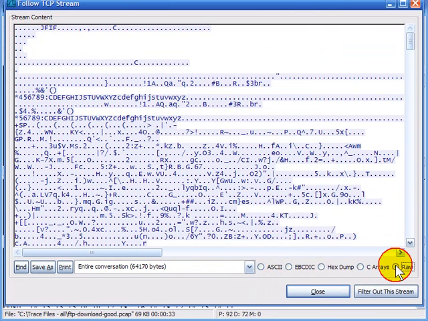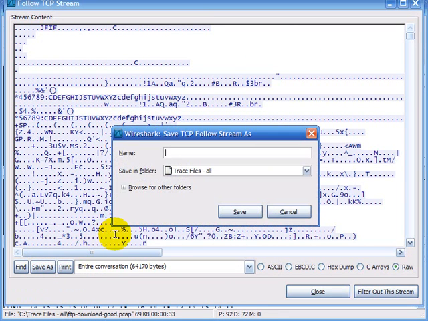First, I'm going to make sure I click raw, because I don't want any special characters saved with this. So I want to make sure I always click raw first when I'm going to try to reconstruct a stream. Say save as, and I'm going to call this sample. Now we know that it ends in JPG because we saw that in the request line. Also, this is a file signature for JPG traffic, for JPEG traffic.